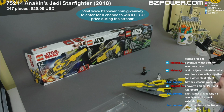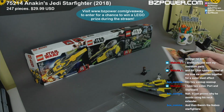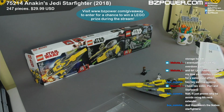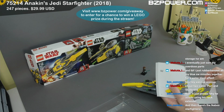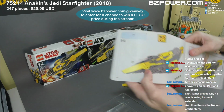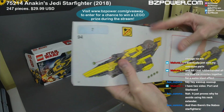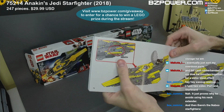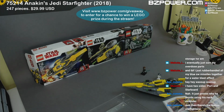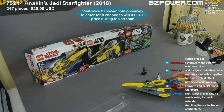Let's see if the instructions actually show storing it. So they do show you can put the lightsaber on that clip. They don't actually show storing the extra ammo in that little compartment. So yeah, they show that you get extra ammo, and they show that it shoots out by pushing down there. And then just clip the lightsaber in. So it definitely seems like a missed opportunity.